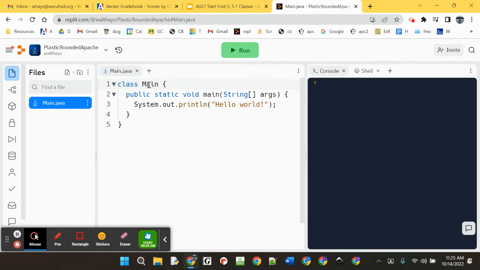When you say public class something, then it has to have the name. And so I wouldn't worry about the public class. You're not going to get marked wrong on the AP test for not saying the word public. But don't be thrown by seeing it.